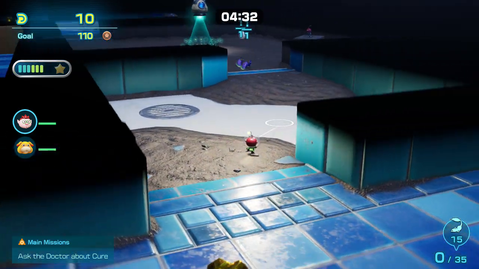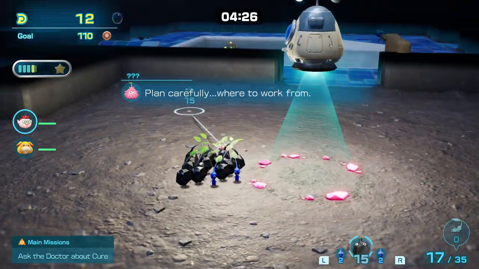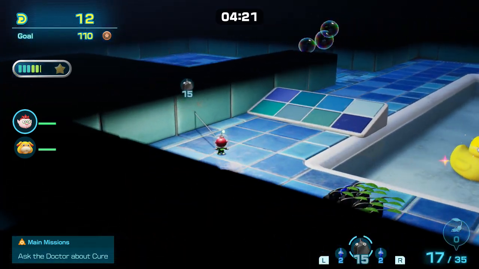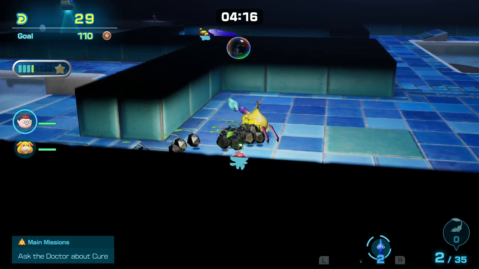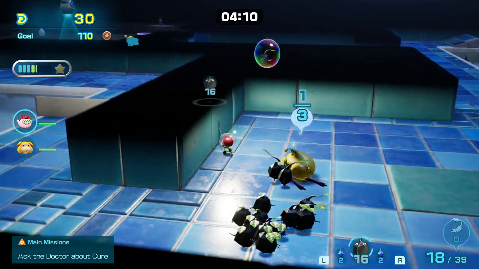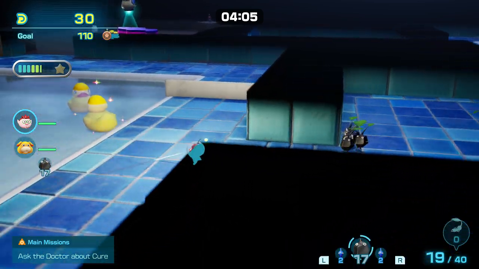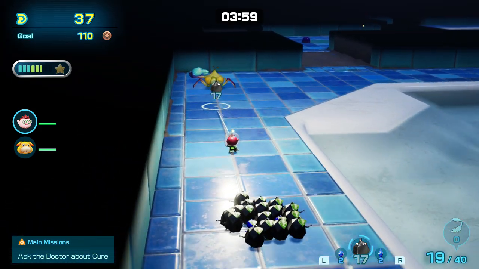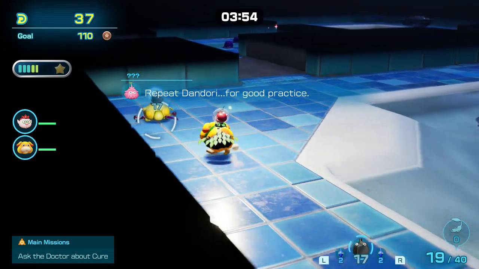Alright, there's rock Pikmin fighting a small crab. Gonna have to call all of you here. The small crab is but a nuisance. And it's dead. 1, 2, 3. Perfect. The problem is we can't access that until we drain the water or we have more water Pikmin. Repeat Dandori. Good practice.